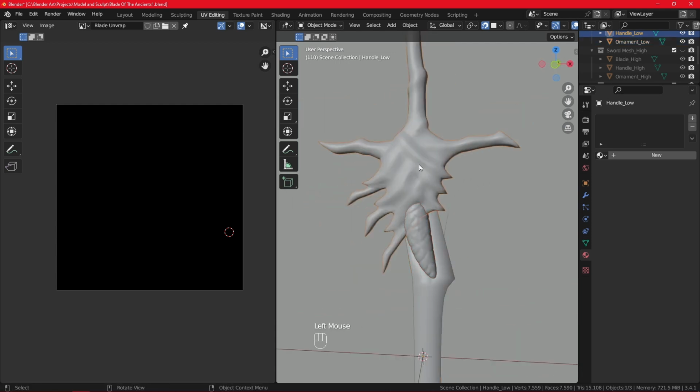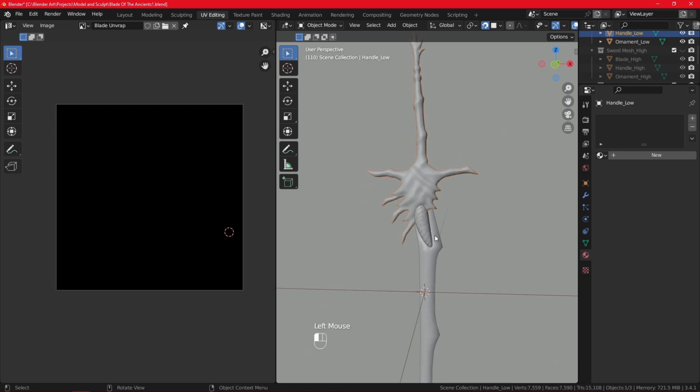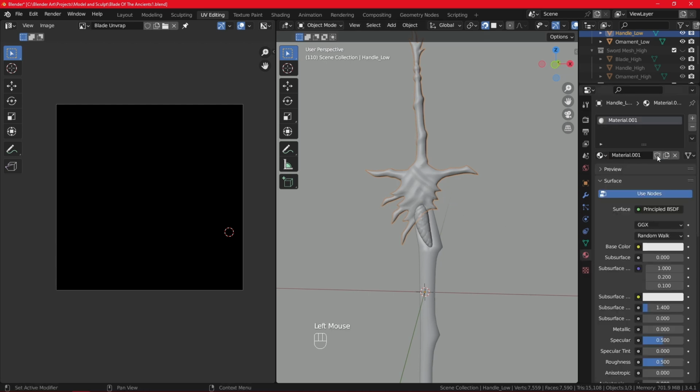Then we also want to do one more thing, and that is make separate materials for all of this. Since Substance Painter can take the data, otherwise the materials, to make separate texture sets. So for example, if we put a texture on the handle, the blade and the ornament will not get colored. And you'll see that later, it will make much more sense. So you want to go here into the material properties, click on new. I'll name it, because that name will also be displayed in Substance Painter. I'll call it handle.